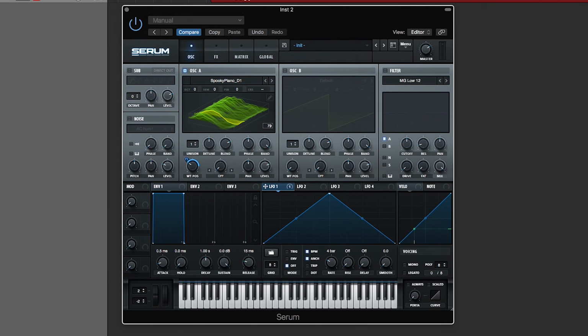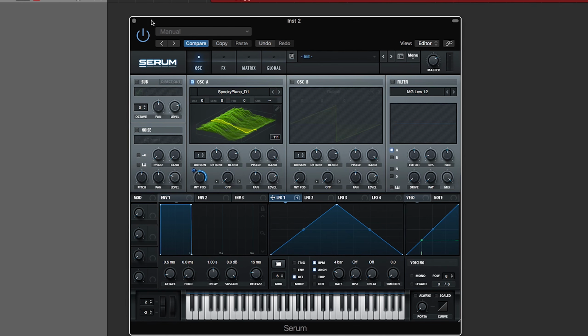So if I do a save here, and I'll just save Spooky Piano D1, and I'm going to play it, but you're not going to hear it because I'm recording in Logic. But I'll play it on the screen right now, and you notice that it's pretty weird how it's saved, but it is saved as a wave file, which I'm guessing is just a list of all these different table positions. And there's probably some standard, maybe not, but at that point you can import them into Kontakt and you have your wavetable.